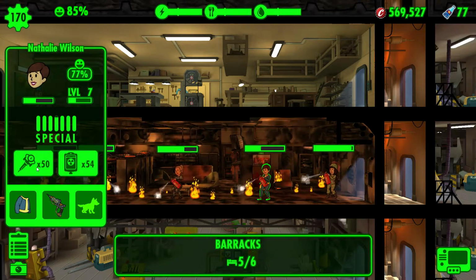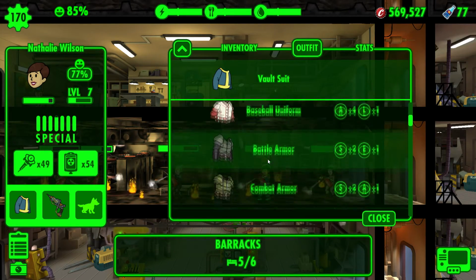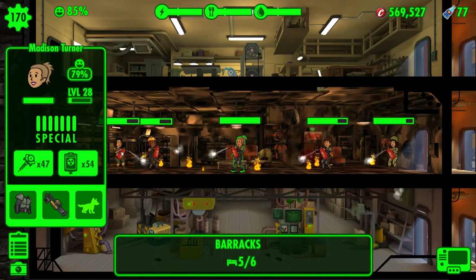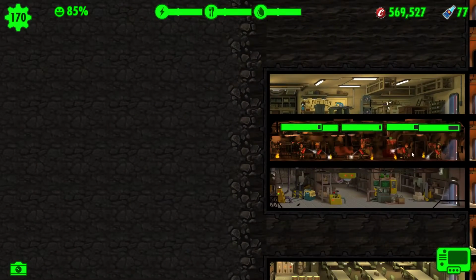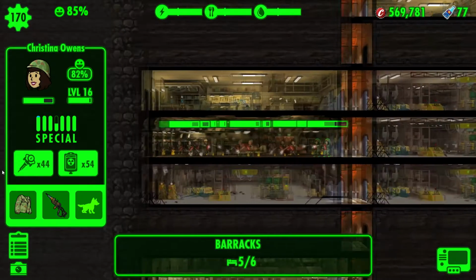Oh, same with you. Why don't we put a little outfit on you here? Let's give you some battle armor. There you go. Yeah, why not? Oh, she's gonna die. Yeah, we'll give you a second one. Why not? Oh, crap. You guys are almost done again. Here, take another one. And do one more.